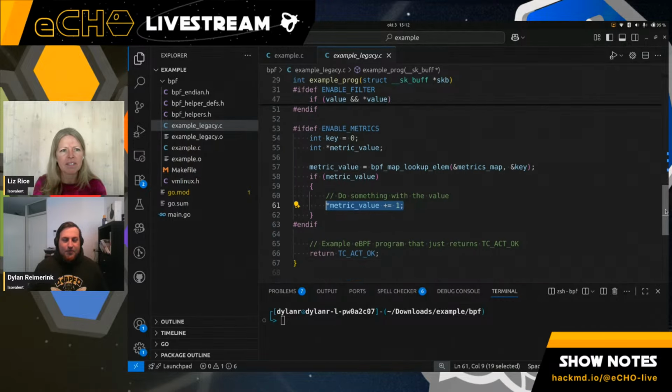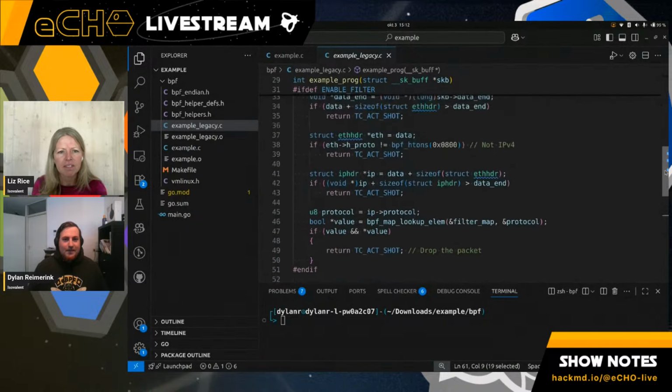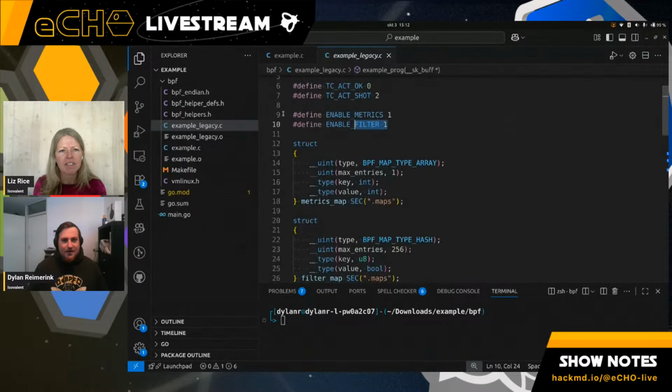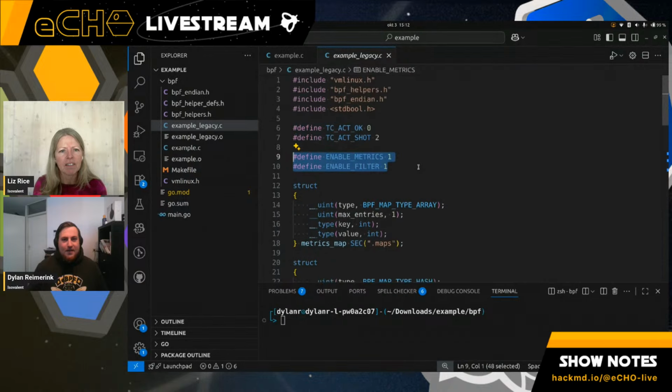But this sort of reflects the way we would write code in Cilium, where we have some enable underscore macro, which for the sake of this example I just put here.